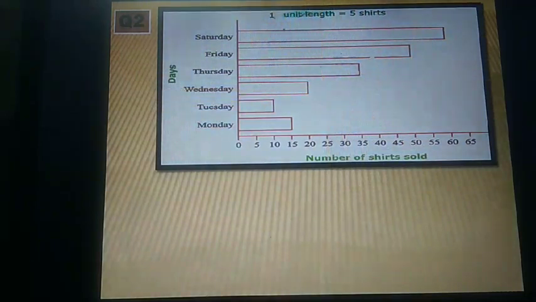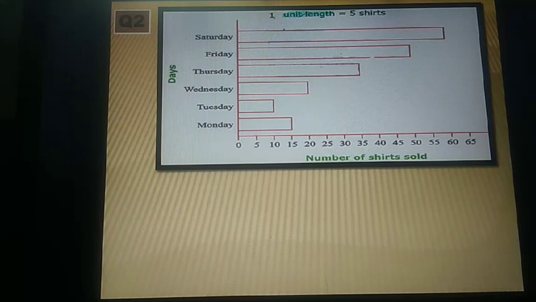Moving to question number 2. Now here the plotting is horizontal. This is a horizontal bar. So don't get confused. Here we are getting the horizontal bars in place of vertical bars. Now move to the question.